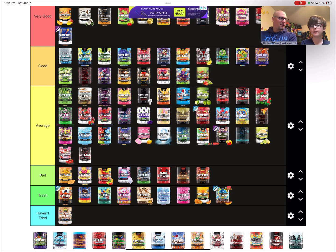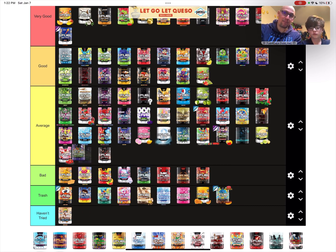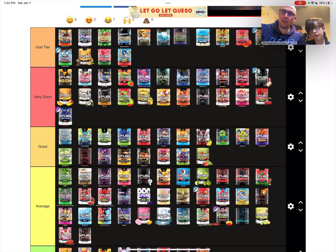Because I didn't get that much chalkiness on that one. I think it's less of the chalkiness of Ocean Potion, but I think it's less strong. Maybe the two flavors are different. So let's move it up to here. However, let's move my little thing down. And it is, to me, above Ocean Potion because it takes away just a little bit of that chalky strongness type. There's something that they did different.